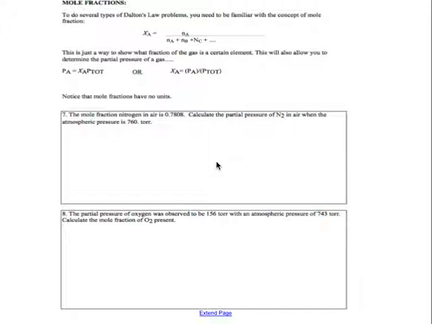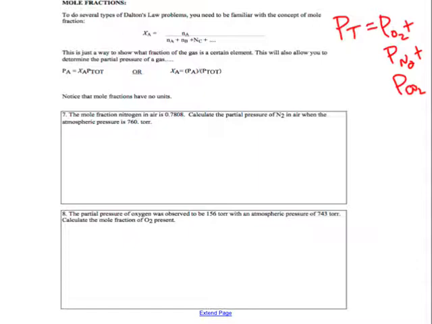So let's say in this room, we talked about yesterday the total pressure of the air outside, or our atmosphere, let's just pretend in this room, is equal to the partial pressure of all the individual gases, right? So let's just say there's these three gases in the atmosphere around us, O2, N2, and CO2. I know there's more, but just for the sake of argument. In addition to figuring out what we call partial pressures, we could figure out something called mole fraction. Mole fraction is exactly what it sounds like. It's the fraction of moles in a system.